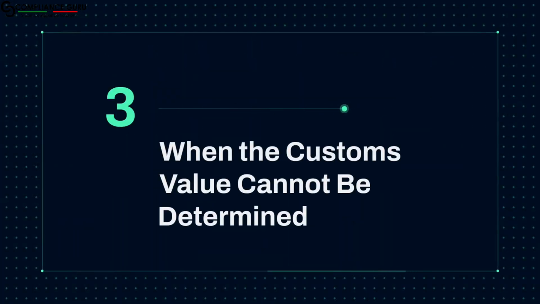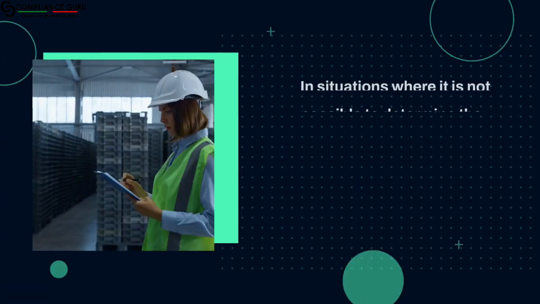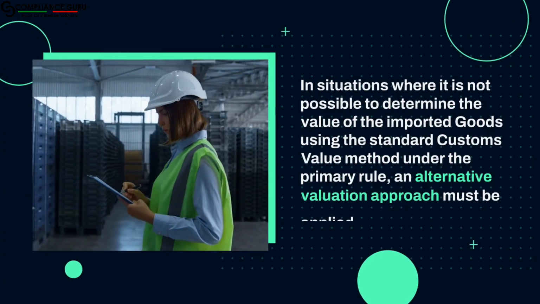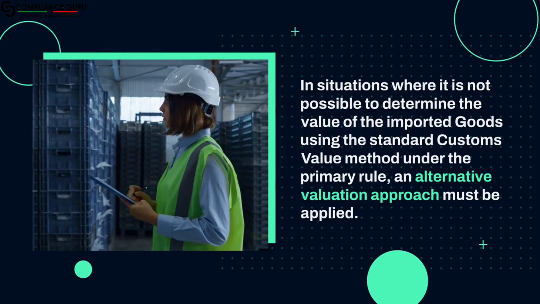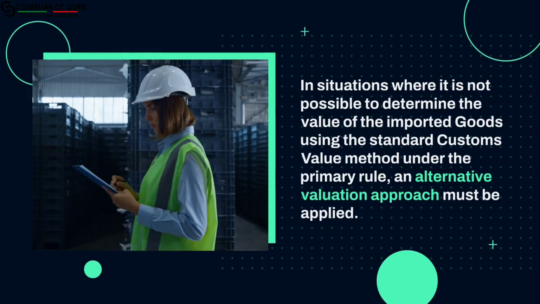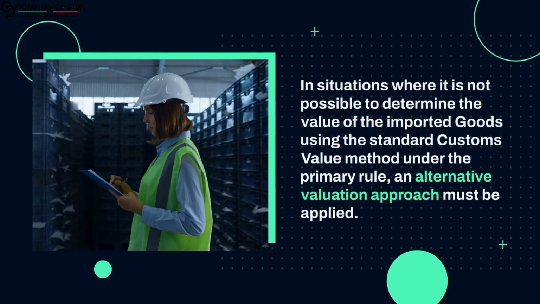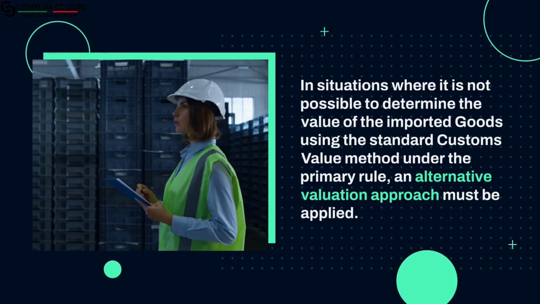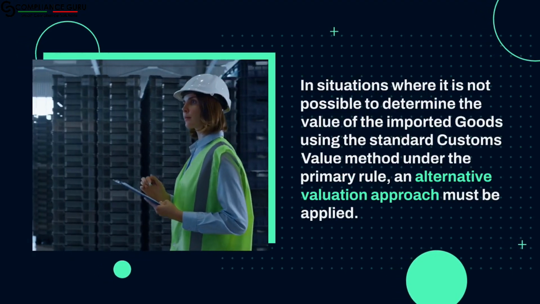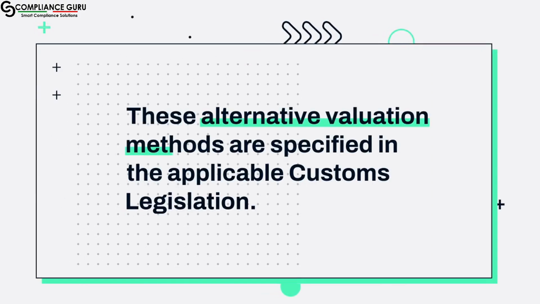3. When the customs value cannot be determined. In situations where it is not possible to determine the value of the imported goods using the standard customs value method under the primary rule, an alternative valuation approach must be applied. These alternative valuation methods are specified in the applicable customs legislation.